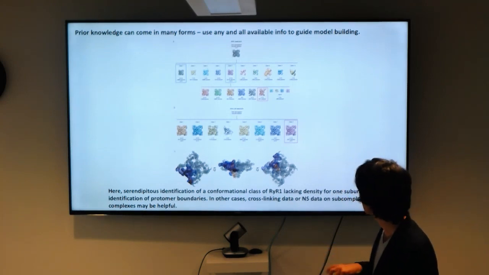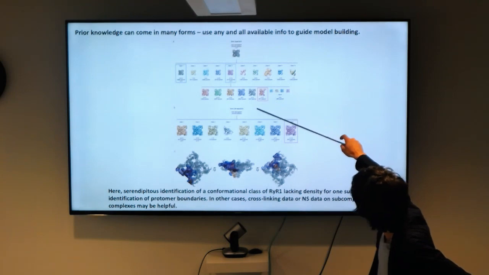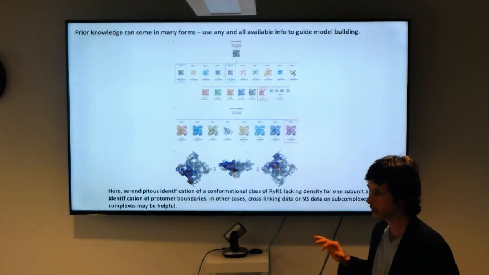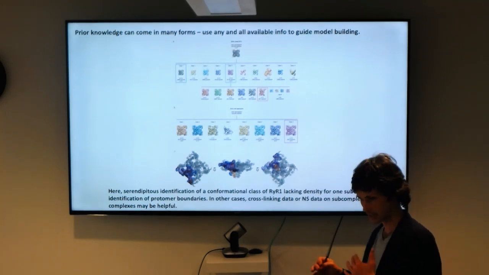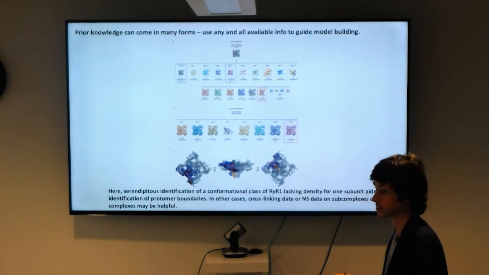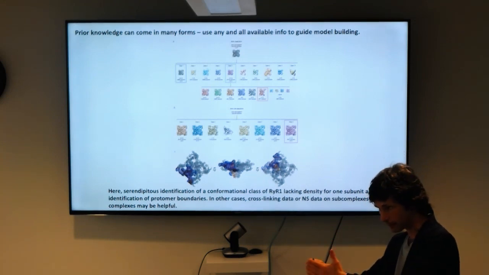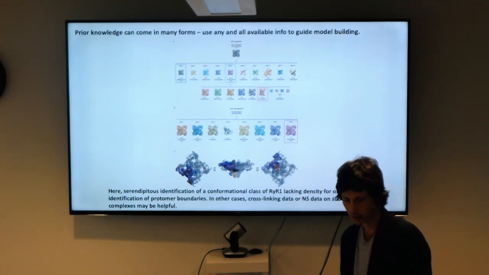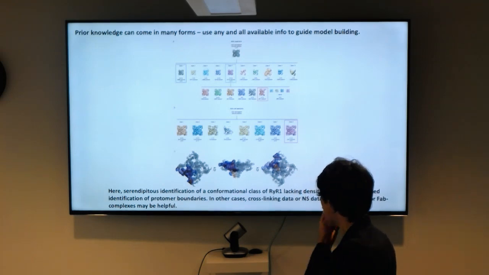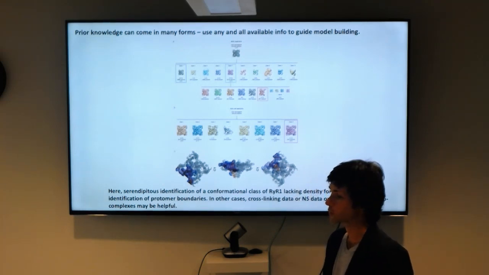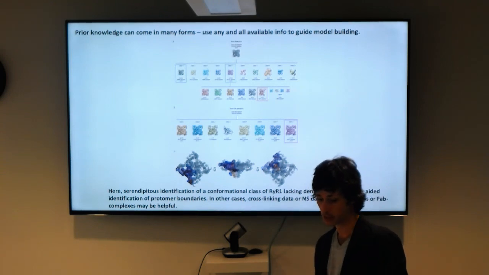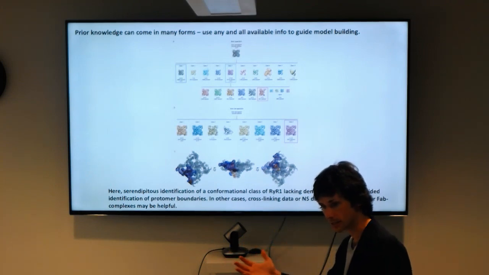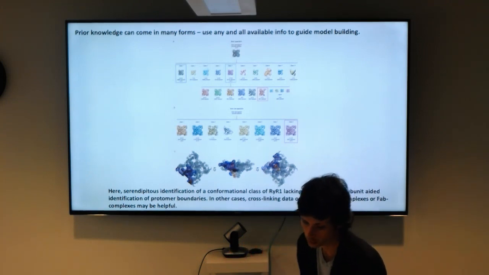And in this case, we were really lucky because if you have a look, we had one particular 3D class where an entire subunit, or the entire cytoplasmic region of a subunit, was missing. So that allowed us to guess at what the protomer boundaries would be, because it's more likely that an entire single protomer dissociated than some combination of two adjacent protomers, or at least that was the idea. And in other cases, you could also use cross-linking data combined with mass spectrometry, or negative stain of different complexes with and without a particular subunit. Any of these can be used to inform your model building approach.